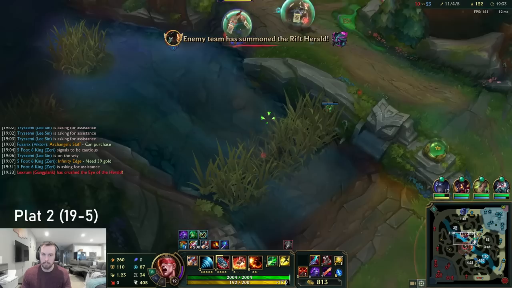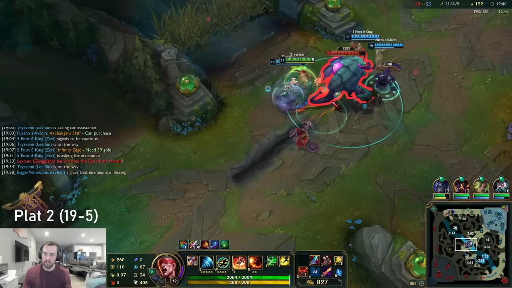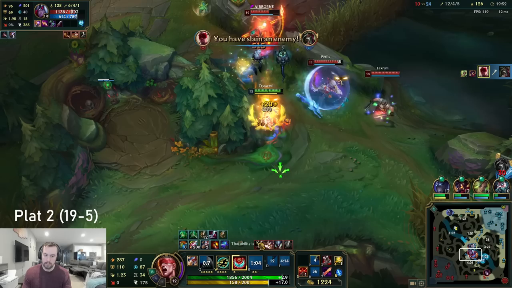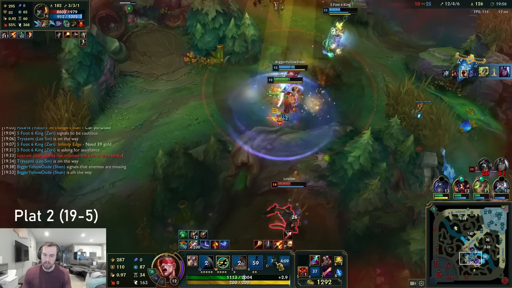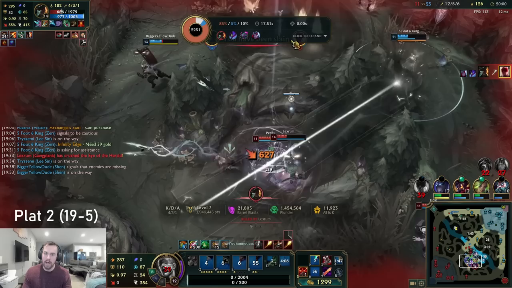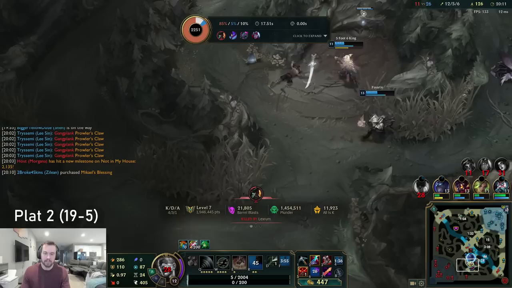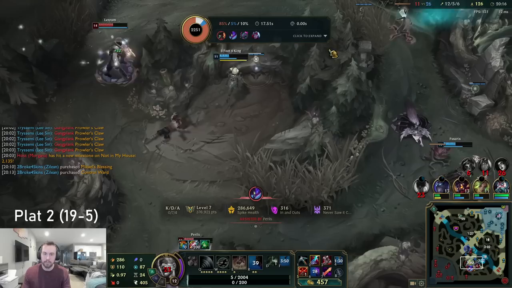Alright, I'm looking. Oh, we just killed Herald here. Nice. They wasted Herald. Cool. Oh, I missed Q. Jumped through. Oh, he got Prowler's Claw. Bro, he jumped through my Q. Fine. We still won the fight. It is fine. That was well played by GP, though. I'm not gonna lie. Prowlers through my Q. Oh my god.